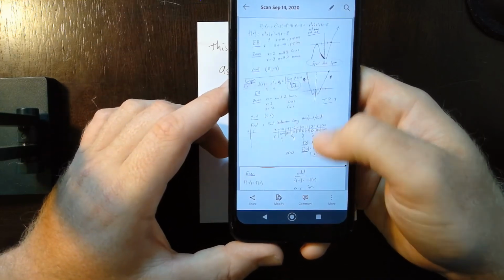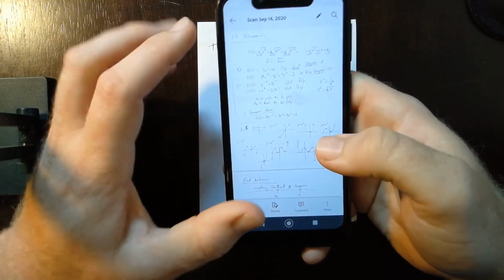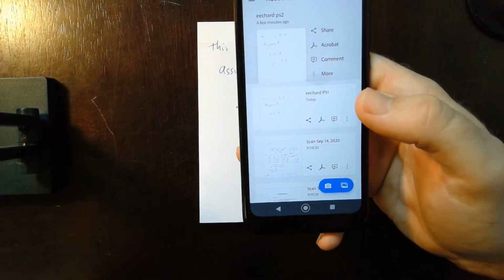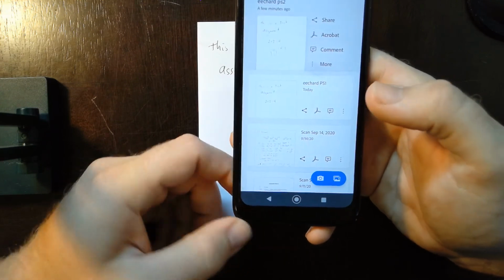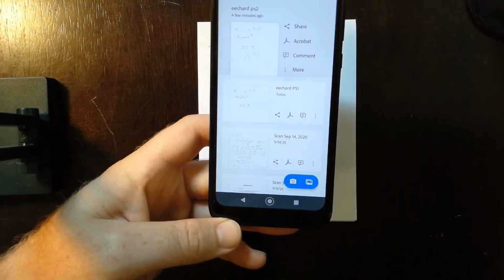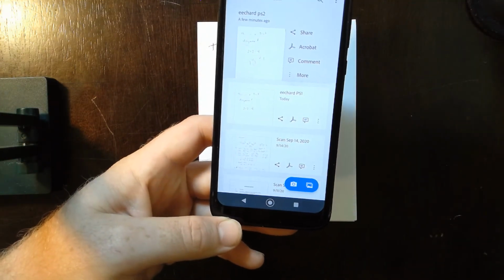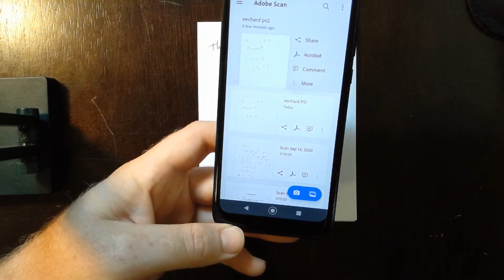information. So again, this is how you're going to use this Adobe Scan app to make sure that your problem sets are accurately read, and I can print them off, I can grade them on the paper, and then I can resubmit them back to you guys so you can see the graded work just as well as I can see the material that you've submitted.